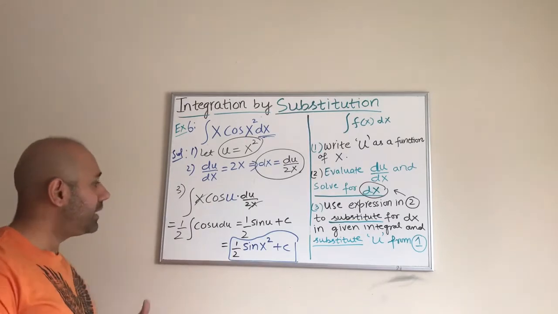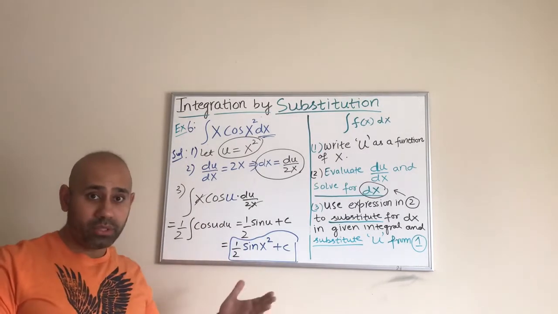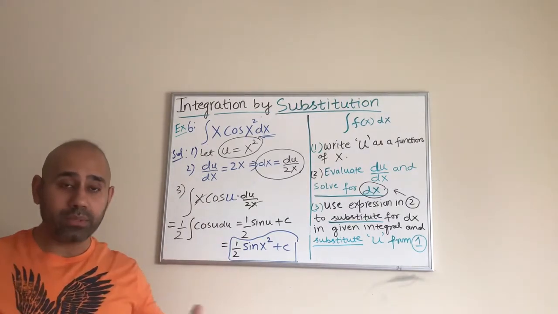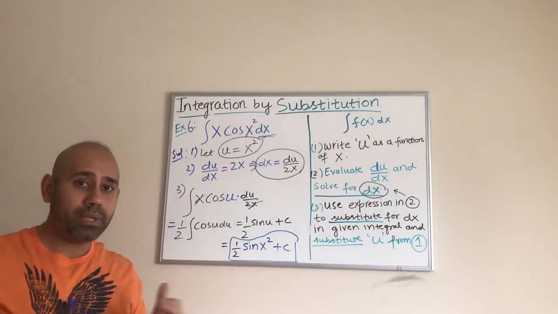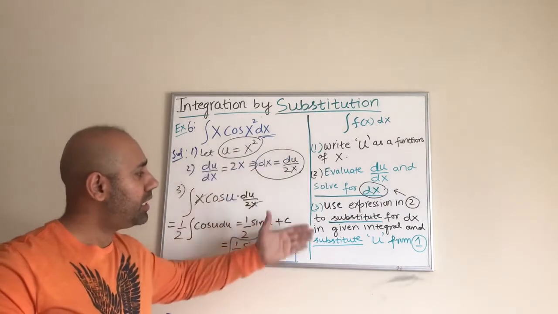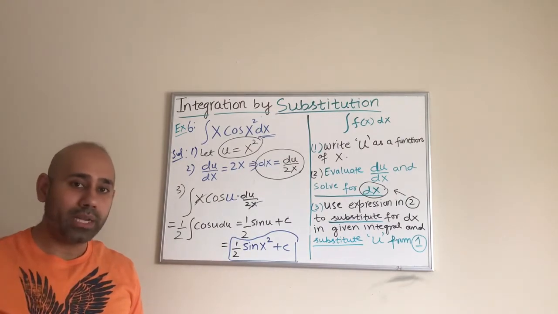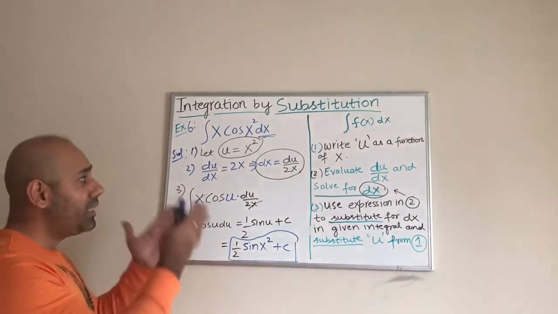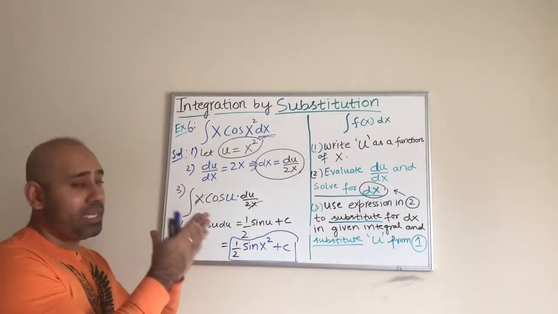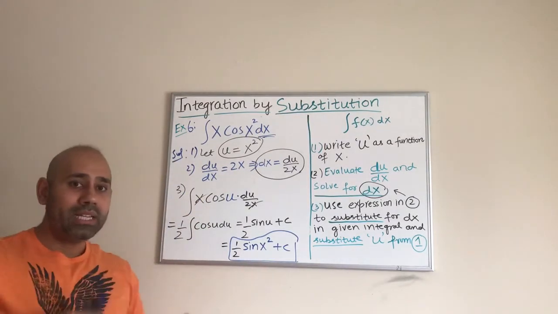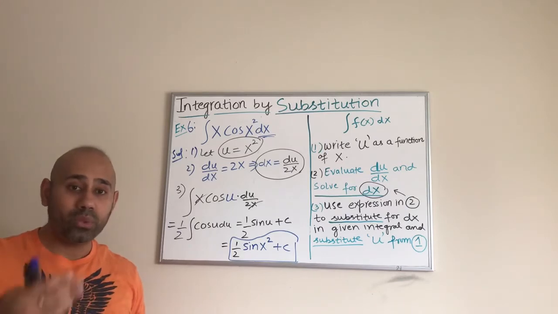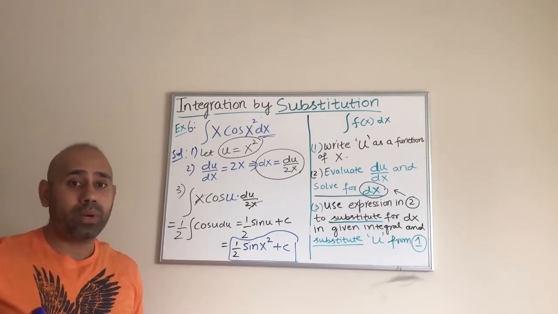So guys, this is example 6. We are still doing substitution. I want to show you a lot of different types of examples in the substitution, but we're still going to be using these 3 steps. As you start doing these examples on your own, guys, you will get more confident with them, because again, you just have to follow step 1, step 2, step 3, and then of course there are the algebraic techniques, and there are these rules and things that one has to remember, or use from the formula sheet.